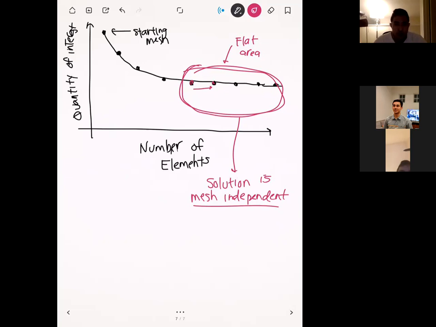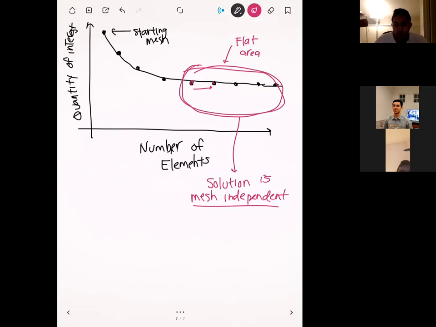Once you set up everything, it's not that hard to run. You run the simulation, change the mesh density, run it again, and make sure you record everything along the way. But it's important, because this is probably the first question that everyone asks whenever you present a finite element simulation in a scientific report or a presentation. This is always the first question people ask: is it mesh independent? Is it mesh converged? And if you have a plot like this, then you can say, yes, it is mesh converged, and I have this plot to show you that, okay?